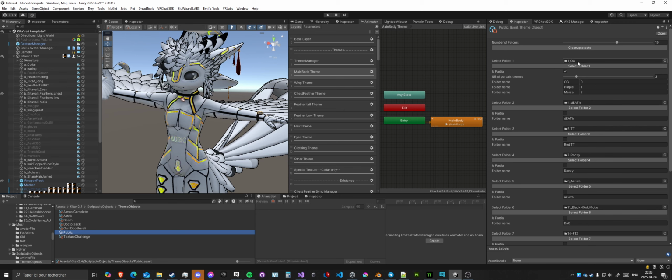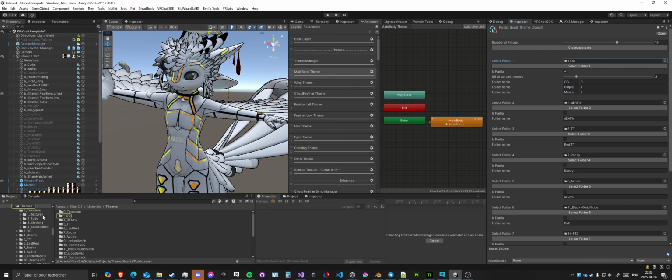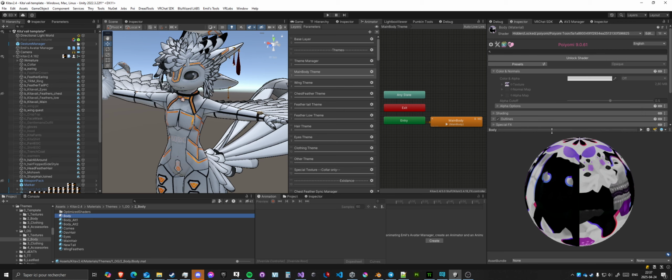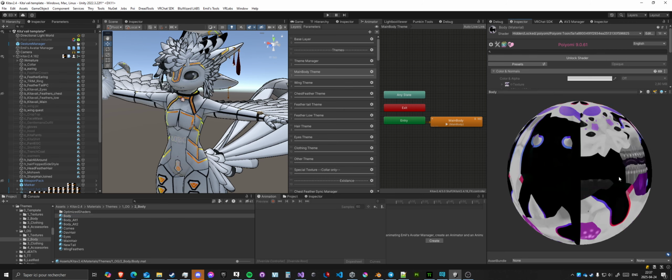These are all references to a folder, and sometimes you can have a partial folder. Partials are when you have all of your avatar done, but you just want to switch out one material or two a bit more. You can use partials for that, where you have the main body here, which looks like this.